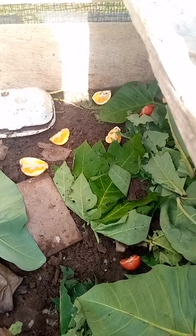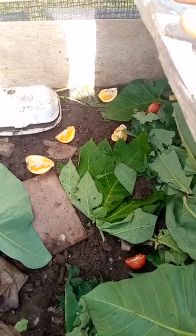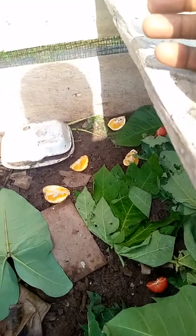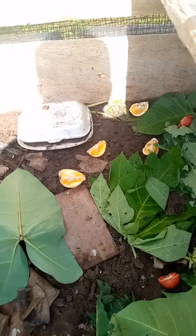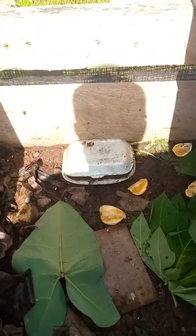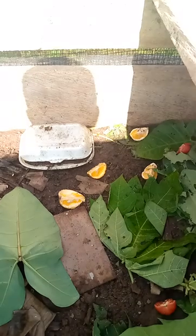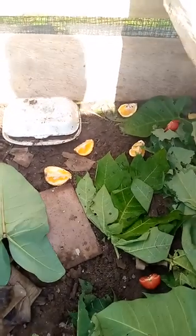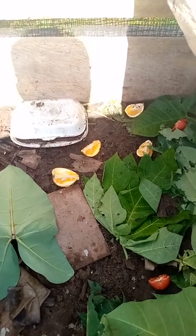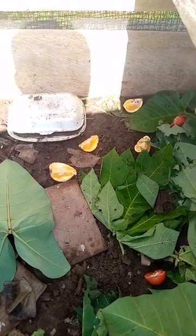Let's say you have a hundred cedis — you buy any number of snails your hundred cedis can buy. Scientifically, they can lay almost a thousand eggs — that's information from the scientific perspective. But experienced farmers have also indicated they can lay between 400 and 500. These are all annual figures. Let's even assume that due to poor handling you are only able to get around 200 eggs annually.